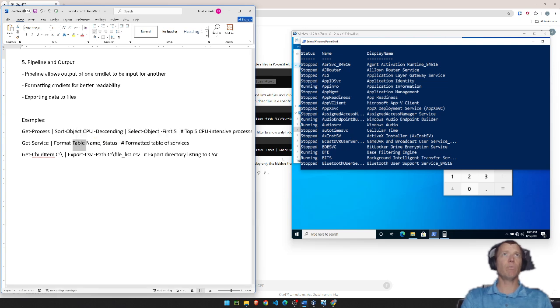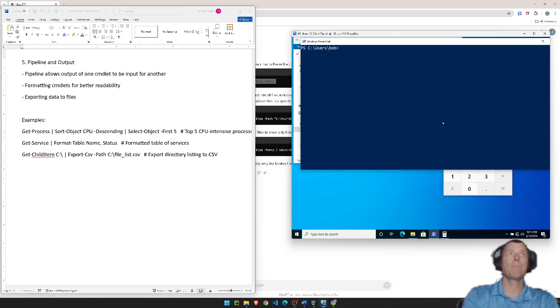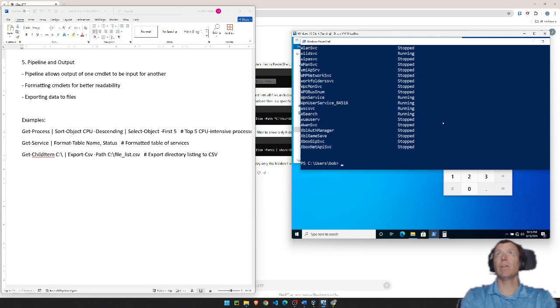I think I'd also do that with format output, but let's clear our screen with, oops, I have to click over into my Windows thing, hit CLS. There we go. So we saw the get service. I'm going to pipe that output to the next command called format. And I can just tab through till I get to format table. In this case, I want to type name, comma, status. And that'll give me the name and status.